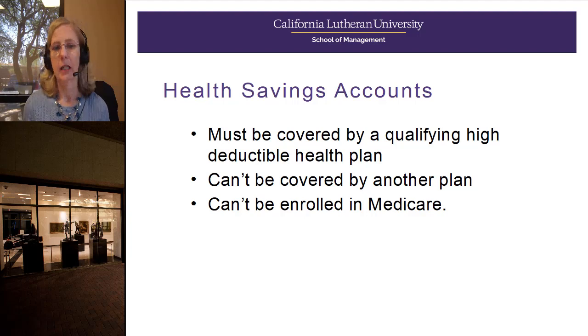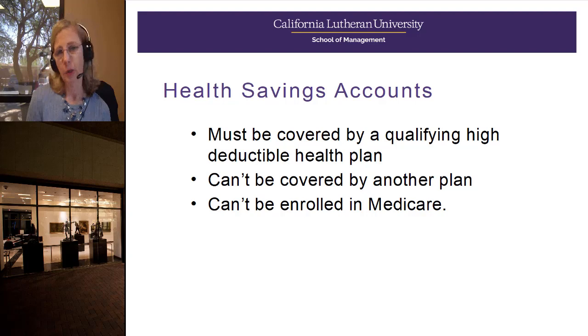One of the nice things about a health savings account contribution is that it is not limited by your income. So you could have $10 million in AGI, you could still make that health savings account deduction provided you have the qualifying insurance. A couple of other nice features of HSAs include the ability to use that money in a future year.